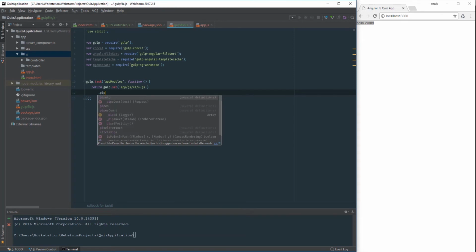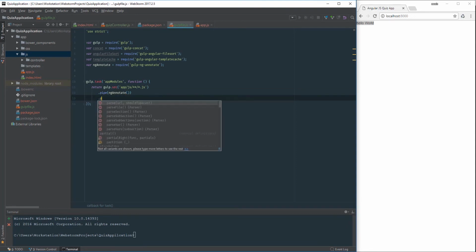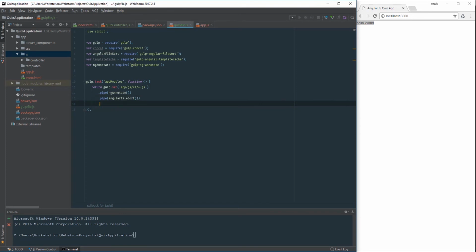So we just say pipe, and then we use this module ngAnnotate, and then we pipe. Let's say we need to sort our Angular files as well, so just say angularFileSort. Then we concatenate as well by using this concat package. So concat, and then what is the name of our file we want to type here? We just call it scripts.js.